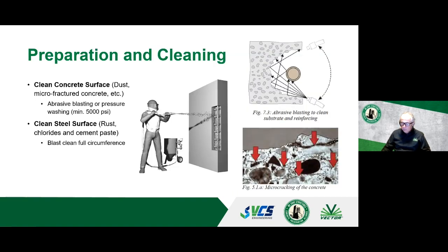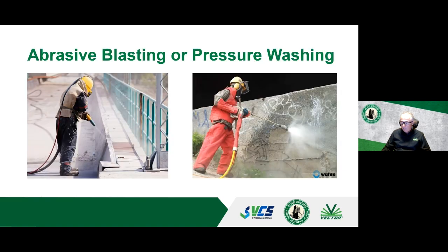The next step is cleaning your repair area. Usually water or sandblasting techniques are used for cleaning, depending on what is required and the environment you are in. A good cleaning removes dust, dirt, and debris. It also removes any loose concrete created during the chipping process. Sandblasting often does the best job, but can be more challenging in buildings and enclosed areas. So you have to plan accordingly, provide heating and hoarding, or just don't do it. Do something else, as long as the debris is removed. And here's a couple of pics demonstrating abrasive blast cleaning and high pressure washing.